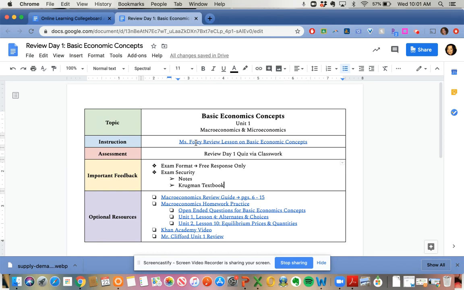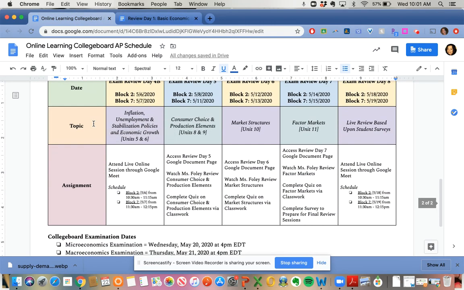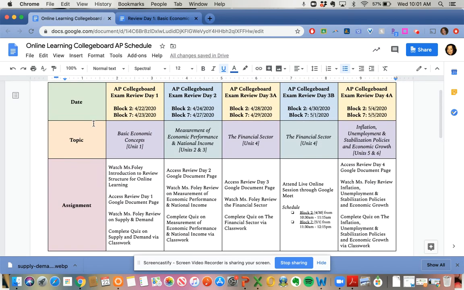To backpedal a little bit, for the next couple of weeks it's all about reviewing for the exam, and participating and completing these quizzes are part of your fourth marking period grade, even if you aren't actually taking the exam. You still are required to complete the classwork. Somebody asked, hey, Ms. Foley, I'm not going to be taking the exam because I need to take it in college or something like that. You still need to do the coursework for the class. So just make sure you get those Google quizzes done and review. It really shouldn't be too much of a heavy lift.